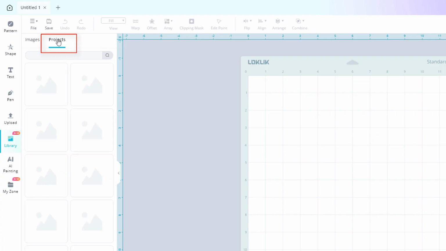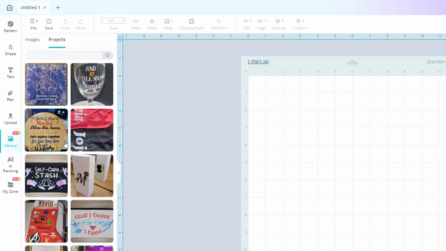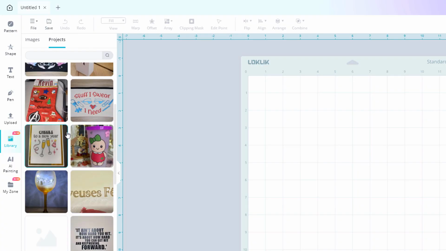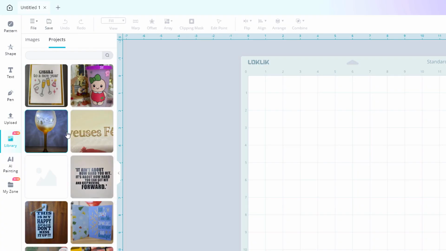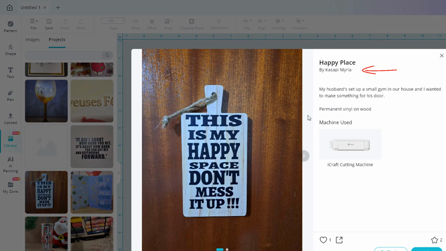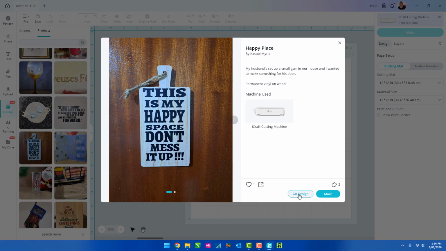If I left mouse click on projects, I can see other creators' projects that they have made and shared in the community. Say this one, for instance. I can see who made it. I can see why she made it, what she said about it. I can share it. I can love it, and I can actually make it.